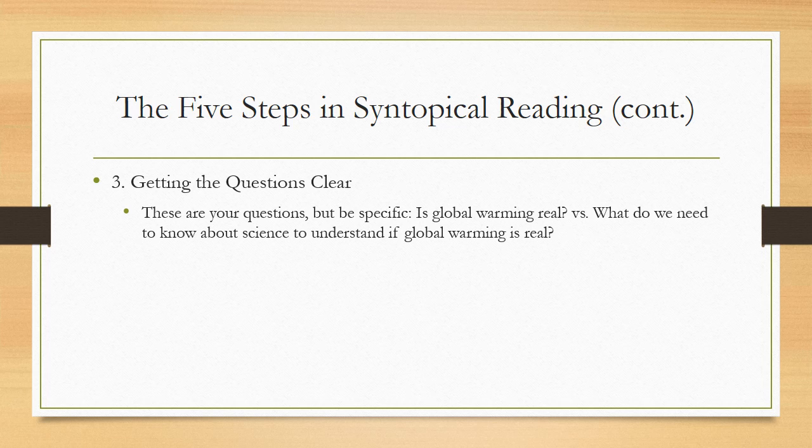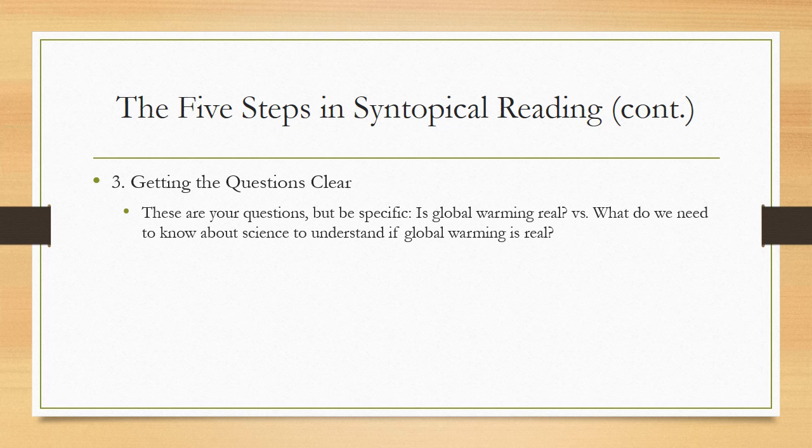Now, you decide the question, but the guideline I'll give you for that is to be specific, as this bullet point says. So a great example of a bad research question is, is global warming real? Why is that bad? It's very, very general. It's a yes or no question. It leads to binary thinking instead of a well-rounded perspective. So you may be trying to get at something important there, and there is an important significance behind this question, but that won't yield you very good books to read. So you want to ask a better question.